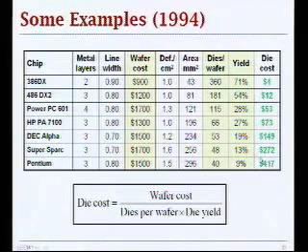So for example, we can take a look at these two examples that have a similar number of dies per wafer, similar wafer cost, defects, and similar area, but due to the difference in yield, we have over 2 times larger die cost. So this is just to give you an understanding of the dollar cost to produce a certain design.